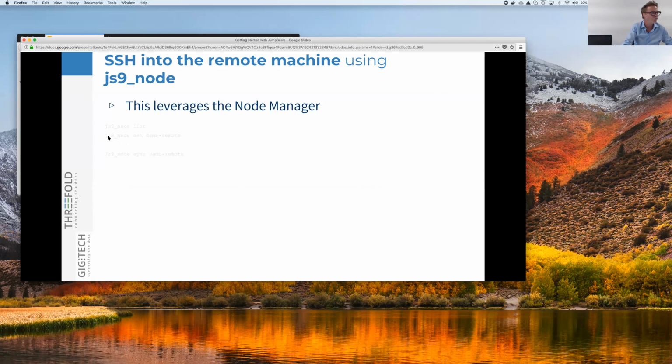The second line, also to be executed from a command line, this was actually the demo which we prepared, allows you, and of course you could also do ssh root at, but then again you need to remember passwords and IP addresses. No, you say just js9 ssh into this instance. So with this line, you should not even know whether this is a Docker container or a 0-OS container, locally or remotely, whatever. With just one line you SSH in a secure and convenient way into that system.